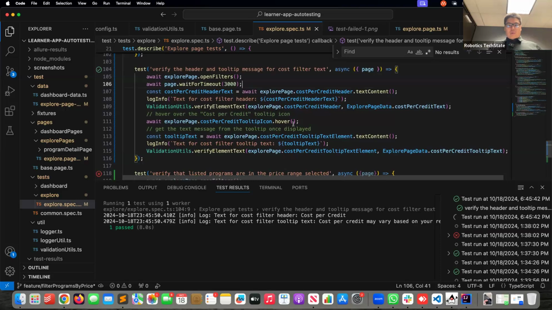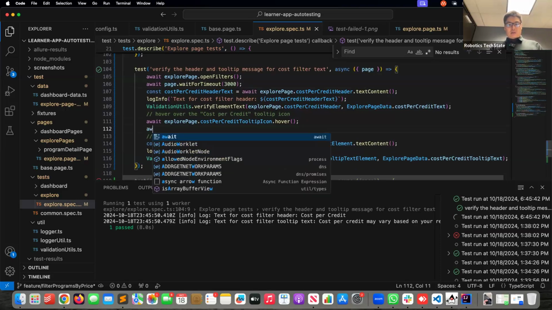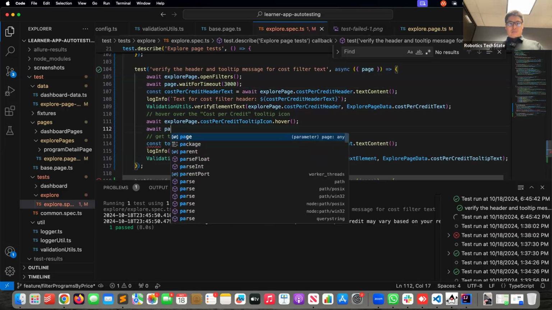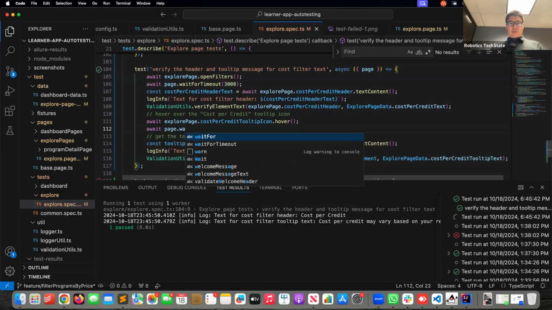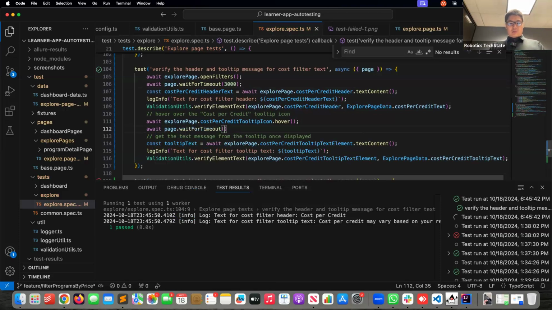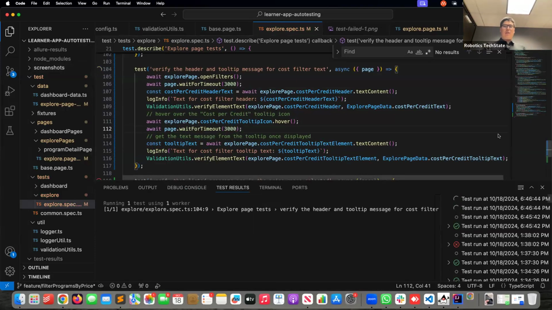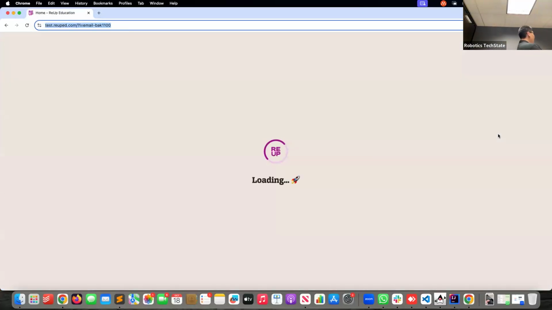And then after it hovers over, I will put another page dot wait for timeout here, and wait another 2 or 3 seconds so you guys can see when it hovers over that. I'm going to run it, it's running.